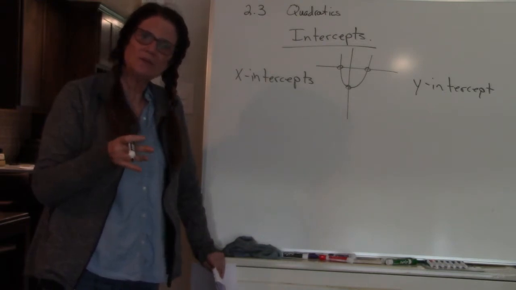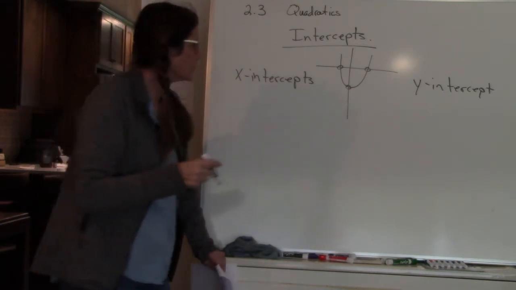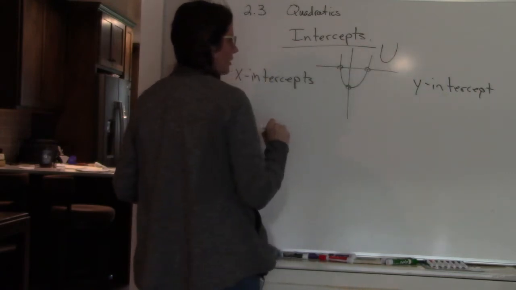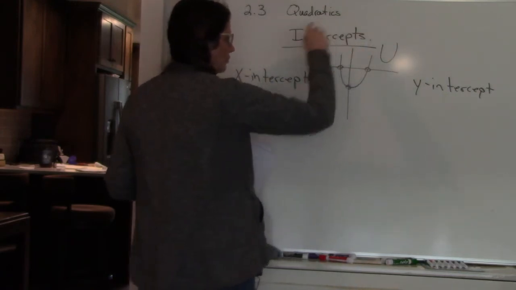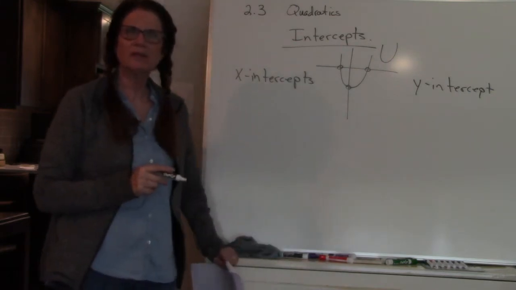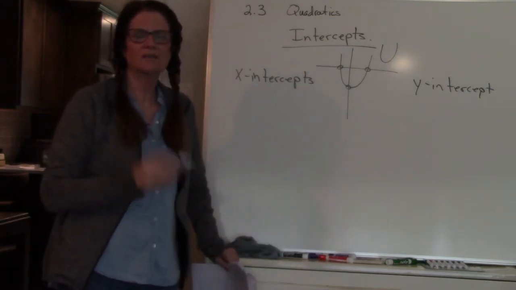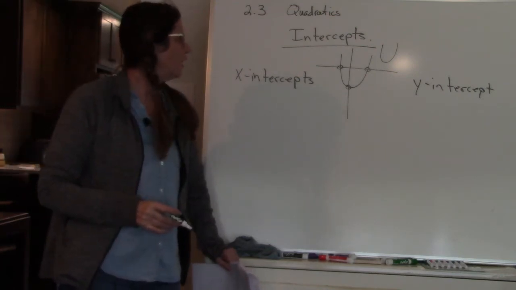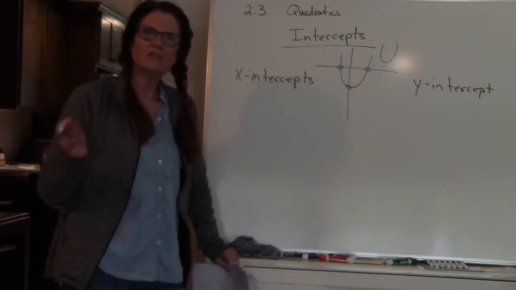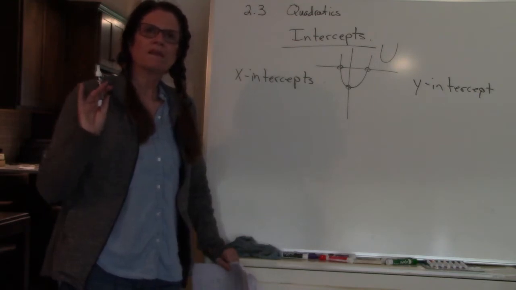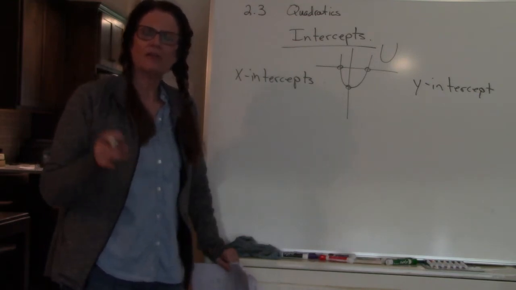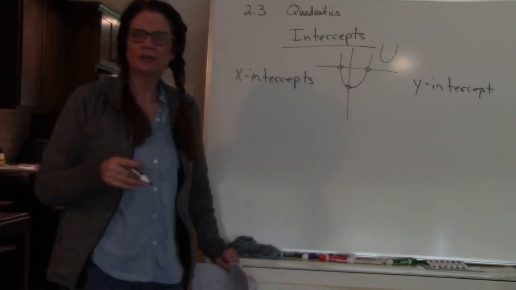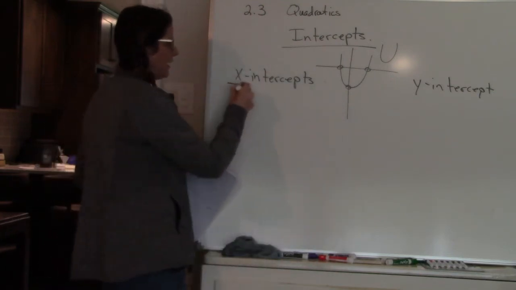Now, sometimes the quadratic doesn't cross the x-axis. Sometimes maybe it's up here, and so it doesn't cross up there. Eventually, it will cross the y-axis, so there is going to be a point where it does cross the y-axis. It may be, you know, in the millions, but it still will cross. So I'm going to show you both how to find the x and the y intercept. Whether you have standard form or vertex format will determine how you're going to find it. So let's start with the x-intercept.